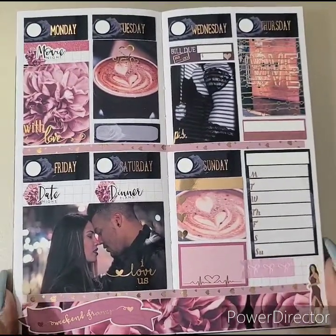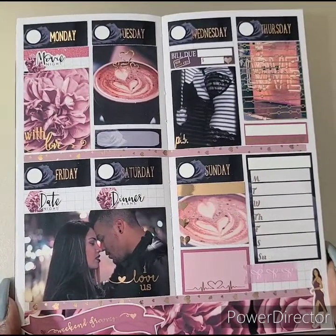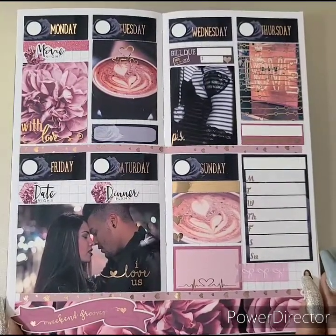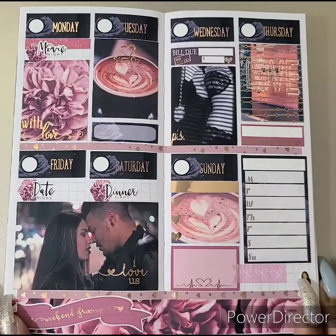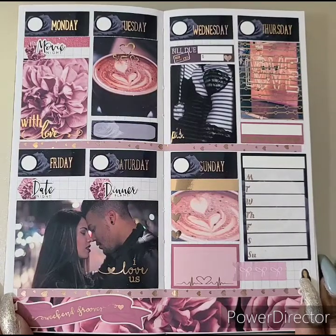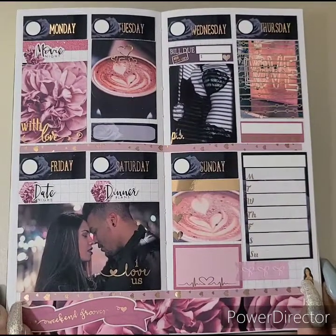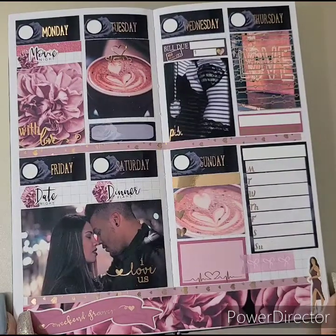All right, you guys, so this is my spread and my PP weeks using my Indy and Ivy kit that I got out of the Oops bags. I really love how this came out, and I'm interested to see how you guys feel about it. I was not able to use everything from the kit or incorporate as much washi and headers as I would like, but I do think that this spread came out amazingly.